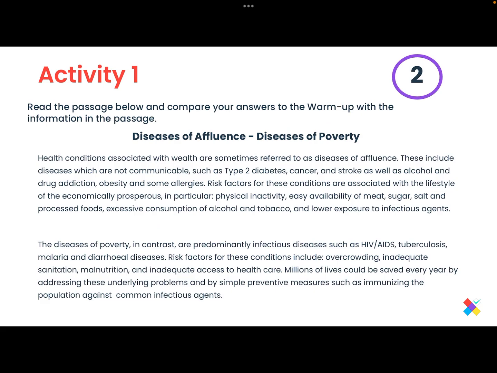You're going to read the passage, and then you have to compare your answers to the warm-up to see if you were right. So this is a way for you to check whether you're right, or you can check the answers in the description. You've got 2 minutes to read these 2 passages, and I will really like you to stick to the timing, because this way you're going to improve your reading speed. Okay, here it goes. Basically, you should be listening to some chill music or like a flute solo. Unfortunately, I don't have this, so you can do whatever you want.